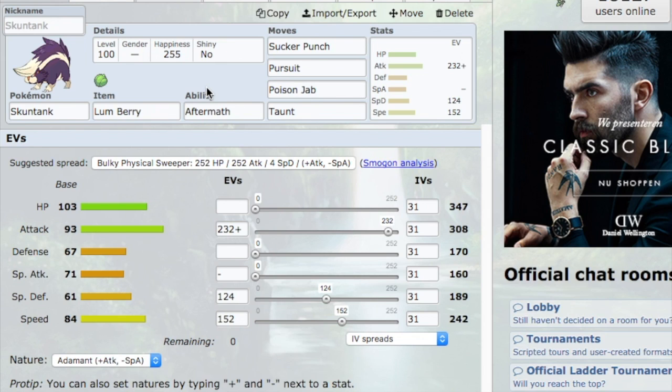And Taunt is nice utility to prevent a ghost from Will-O-Wisping me. Also means that Sucker Punch is guaranteed to work because they can't not attack me. Or they switch and then Pursuit works, both of which is pretty scary. I have Lum Berry to prevent those Will-O-Wisps from working, and then afterwards I can Taunt because I'm usually slower.